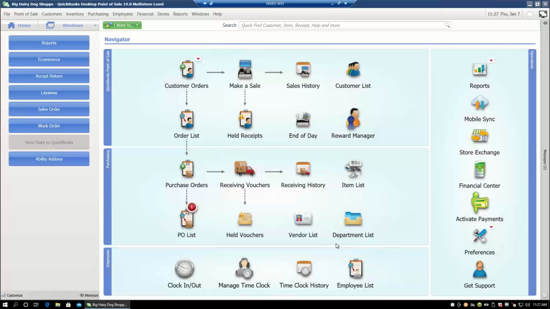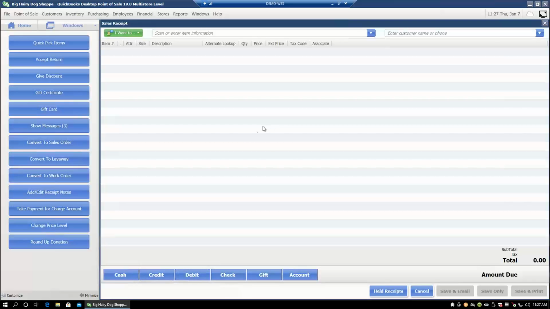All right, so now that we've created our departments, we've set up our vendors, and we've actually added an item, let's see how simple it is to make a sale. We like to brag about it being a 7-second sale, and it probably would be if I didn't talk so long, but there are some important features I'd like to point out in the sales receipt to show you what you can do.